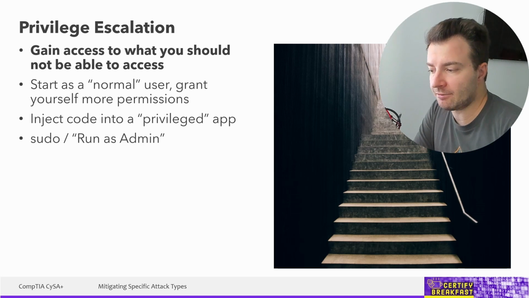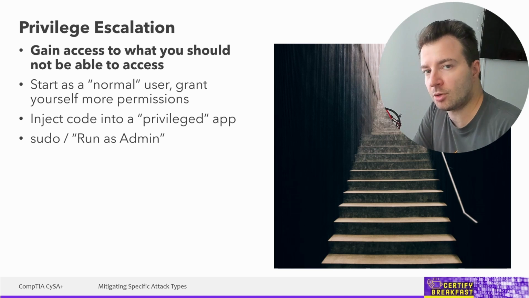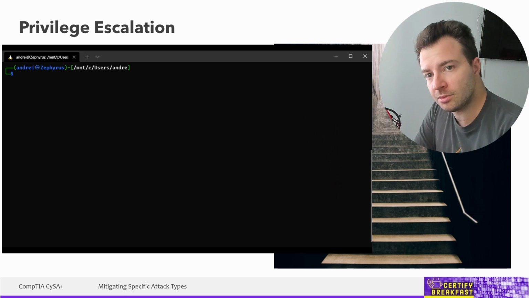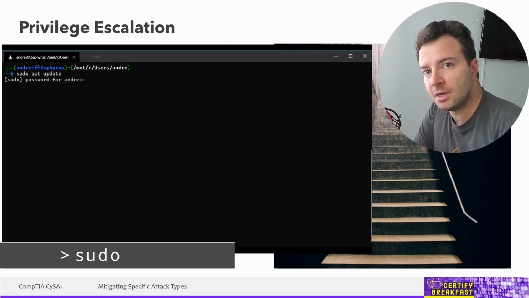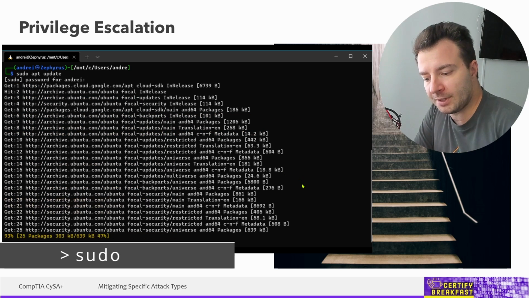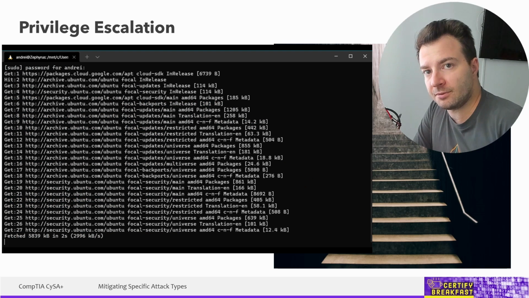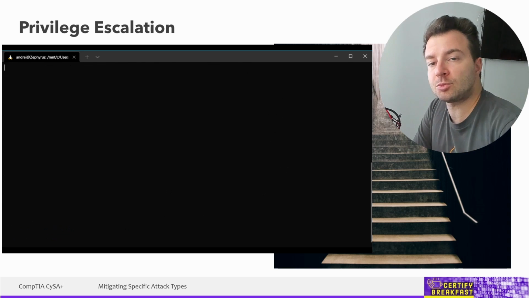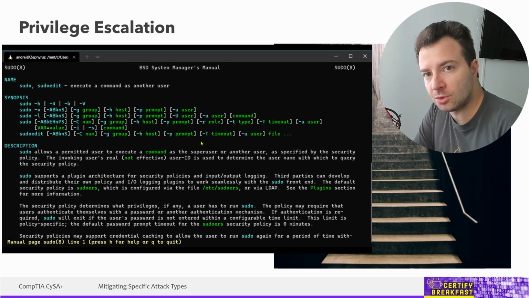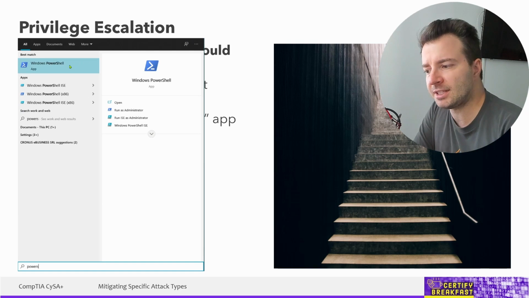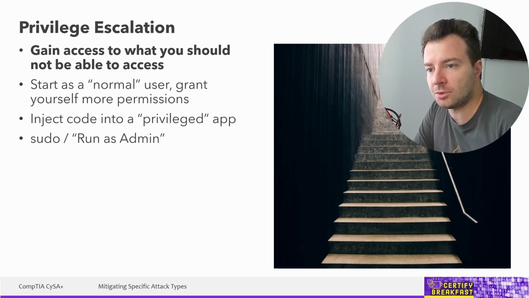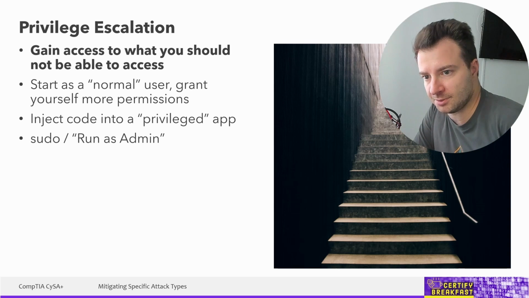Now, of course, we also have legitimate privilege escalation in most operating systems, and sometimes these are exactly those operations that attackers attempt to exploit, such as sudo, that's super user do. It's a command that you can use to prefix other commands in a Linux environment in order to execute those commands with elevated privileges, most likely with root privileges. It's the equivalent of the run as administrator right-click option whenever you try to launch an application in Windows.